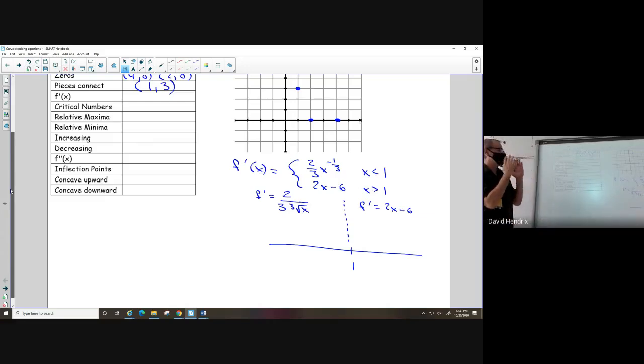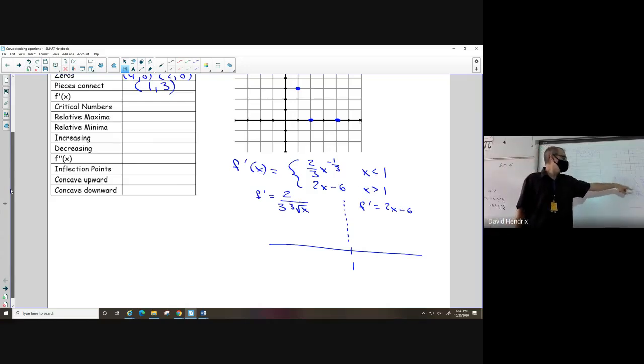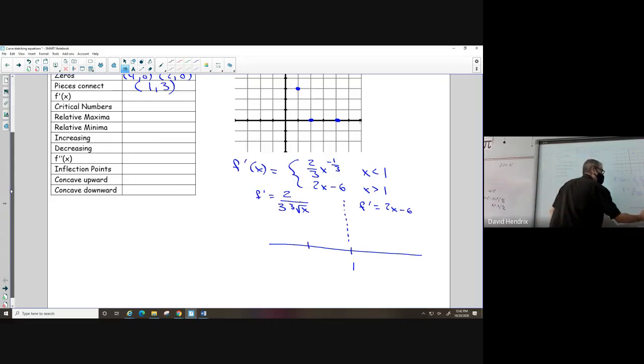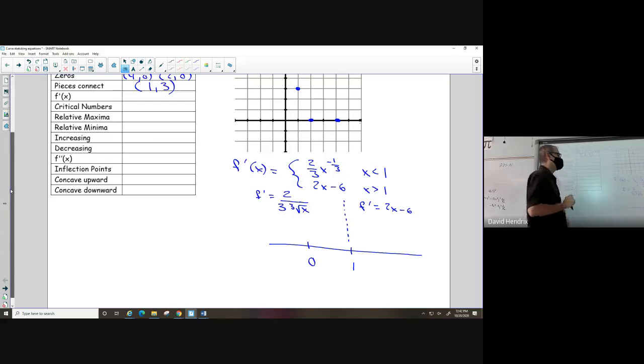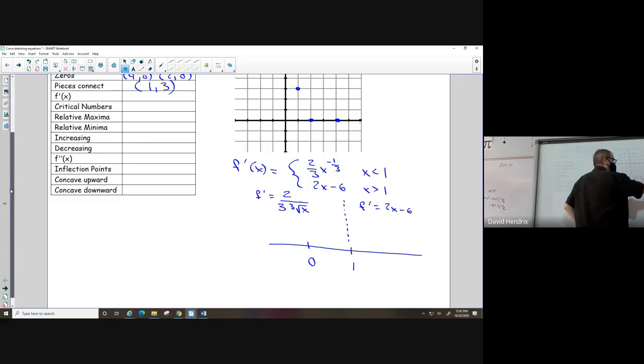So now I can actually find where each of these equals 0 and put those in our sign chart. So the first one, is this ever going to equal 0? F prime of 2/3. No. Yeah, this is never going to equal 0, right? But will it ever be undefined? Yes. Yes, this is undefined at x equals 0. Because if we put in 0 here, we're going to have division by 0. So we're going to include 0 right there. All right, how about on the right-hand side? Will this ever equal 0? Yes. What value will equal 0?